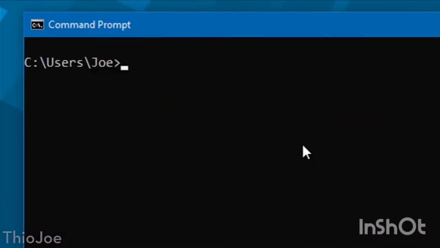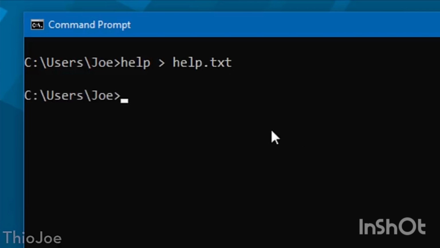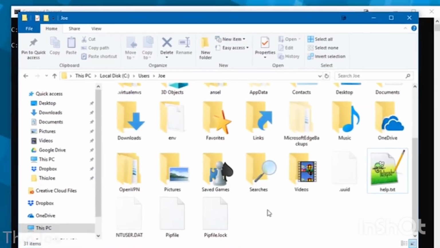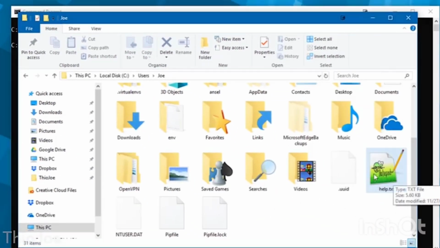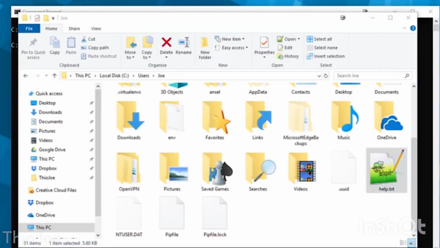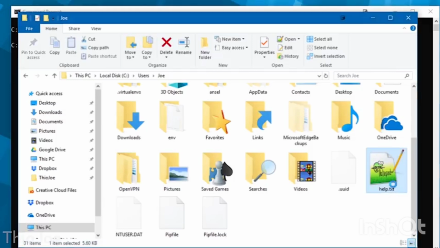Related to this, the next one is that you can actually output to a file, not just the clipboard. You do this by using the greater than sign, which is the right arrow, and then a space, and then the name of the file, so test.txt or whatever, and then it will output that to a text file which is located in your default library folder for that user, so C:\Users\Joe or whatever.